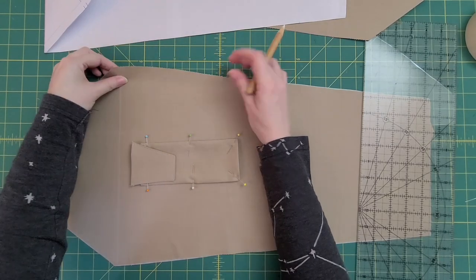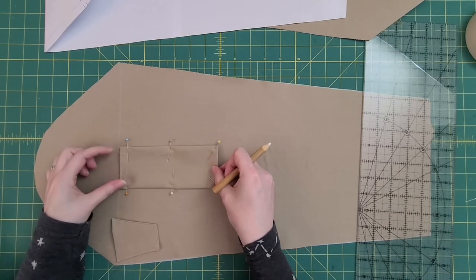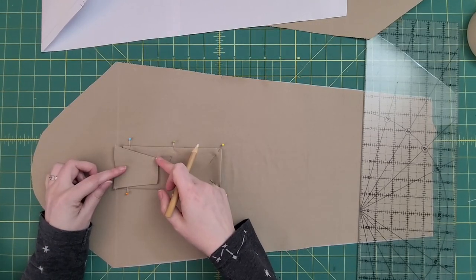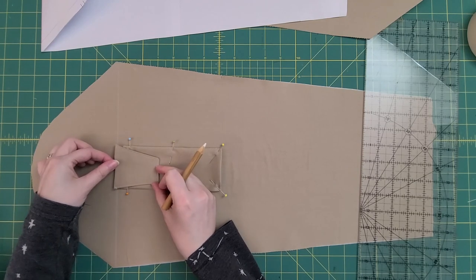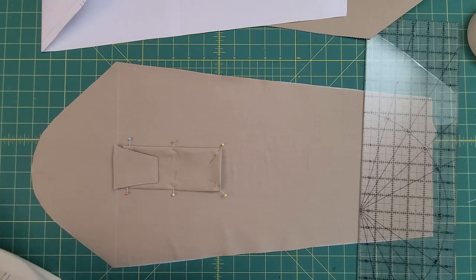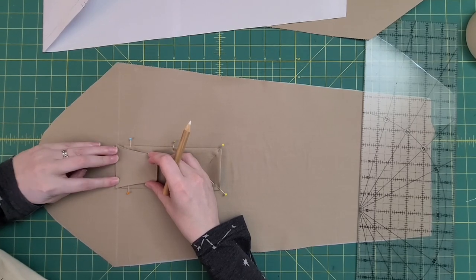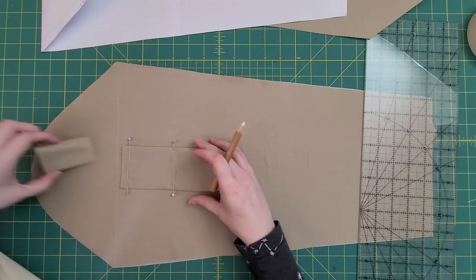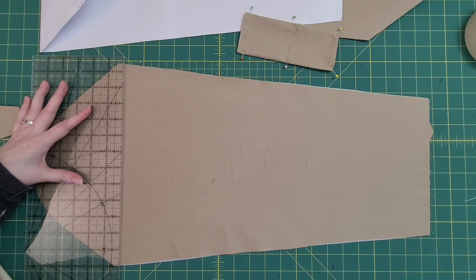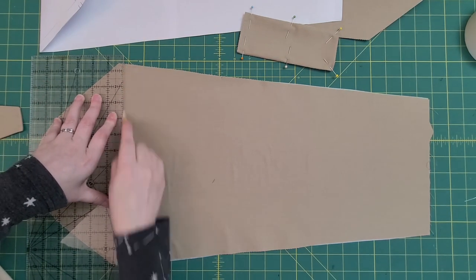Now here I use the pocket also as a guideline because I know that I want to have it at a certain spot in terms of where my top stitching goes, and I make a little X mark for the front of the sleeve so I can remember which way my pocket flap needs to go. There's one miter on the side that looks a little deeper than the other, and so these are different shapes and should mirror each other, but that deeper angled one should be facing front, and it's going to fall over that top stitching line. And these top stitching lines are about a quarter inch apart. You can play around with them, make them further apart if you want to, so long as they cover that sleeve pocket if you add it.